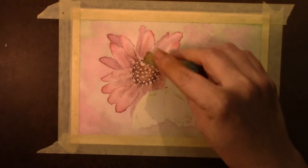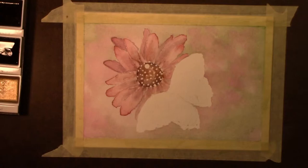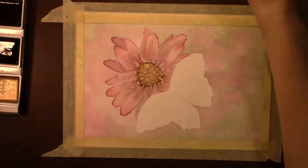And I lifted the masking fluid off the center dots and the butterfly, but then I went back over the center with some brown and then used a napkin to lift it back up so that way it wasn't a stark white, but there was still that texture.